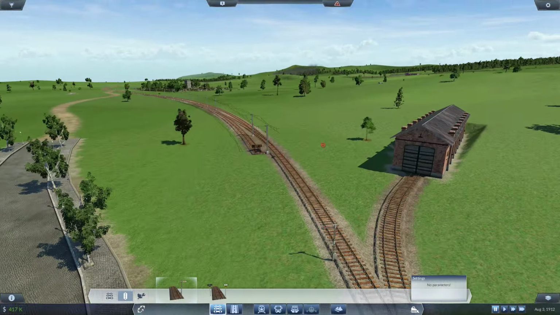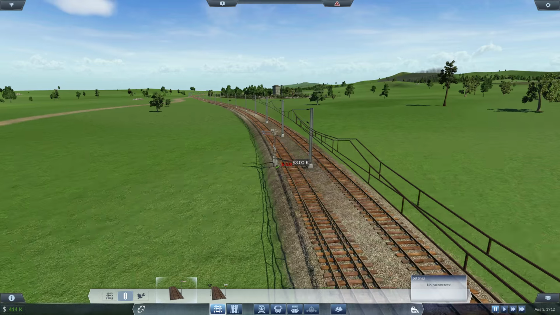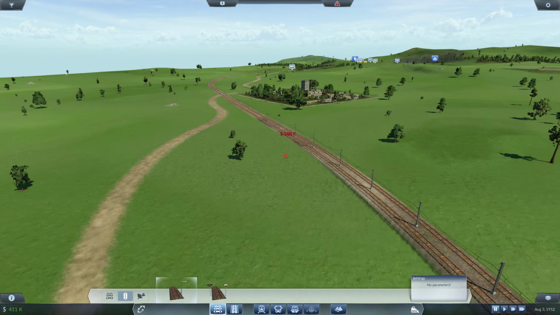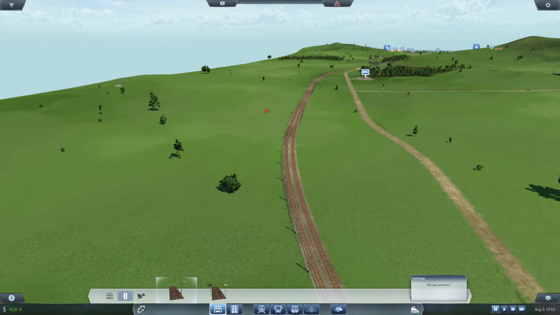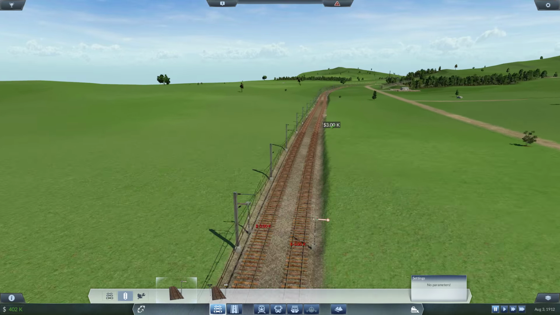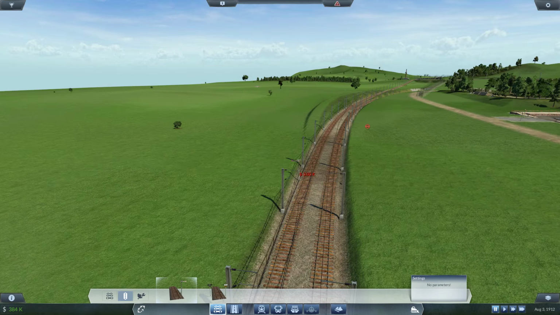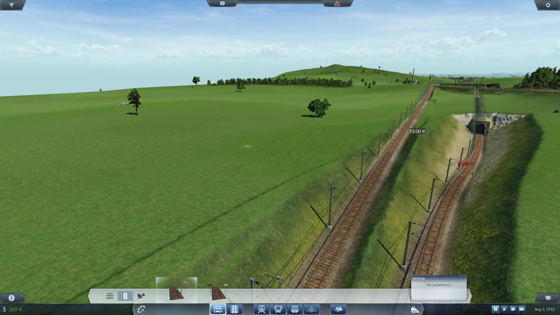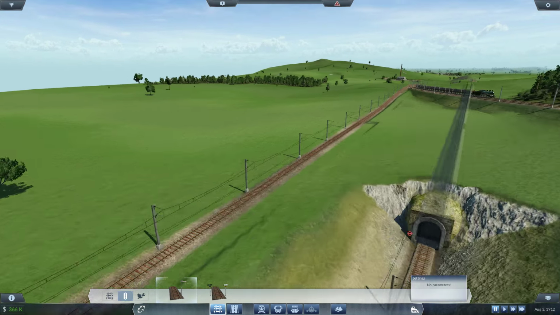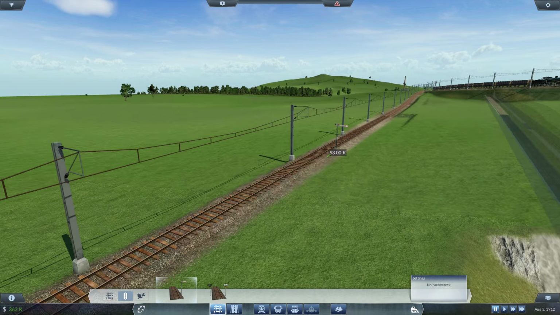Okay, let's look at this. We're gonna need to get signals up this side, so basically signals all the way up this side and all the way down this side, right? This is obviously future-proofing it, because I do not expect there to be that many trains on this line for a significant period of time. But it's just worth thinking about. Oh, I can place signals in tunnels now. I remember when you weren't able to do that in Train Fever.